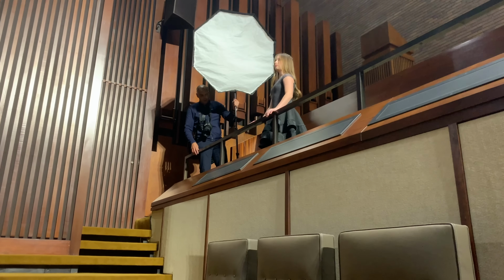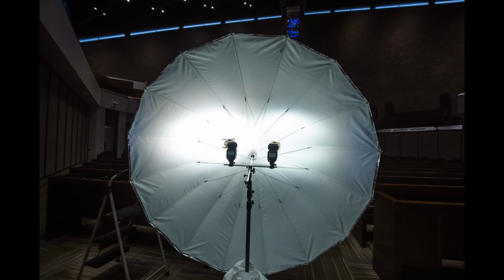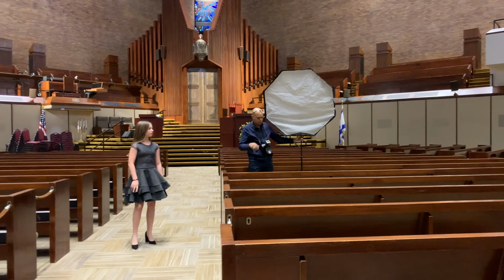So if I have a lot of time and a lot of control of the situation, I like to take the flash off the camera, put a remote on my camera, and actually shoot the flash in some sort of modifier. So the number one way to soften your flash is to get it off the camera and put it in a relatively large modifier.